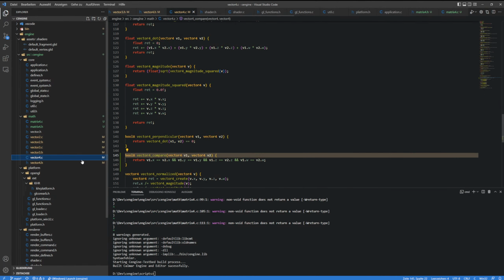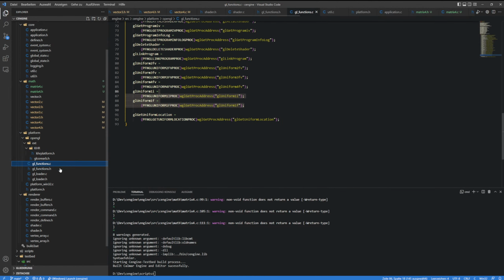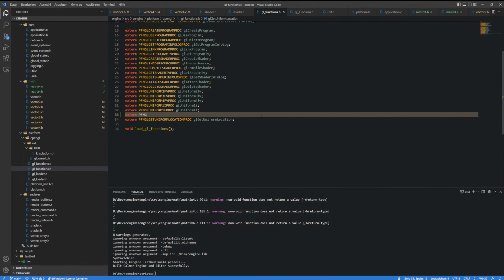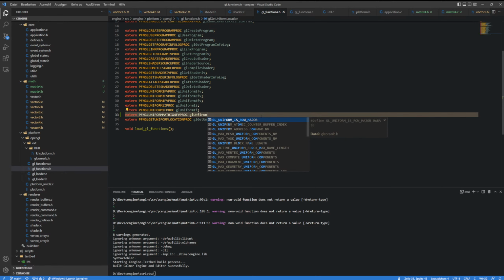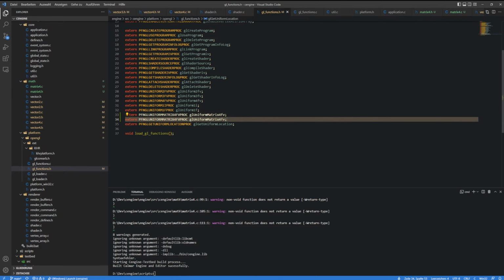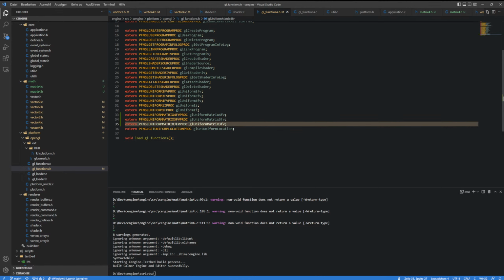Okay, so now let's make a GL functions, an extern pointer function GL uniform matrix 4 fv proc GL uniform matrix 4 fv.